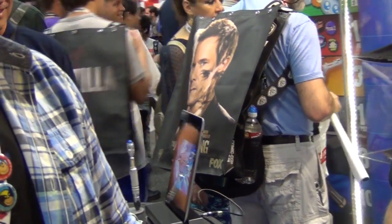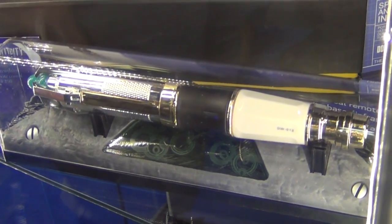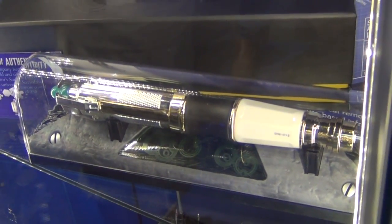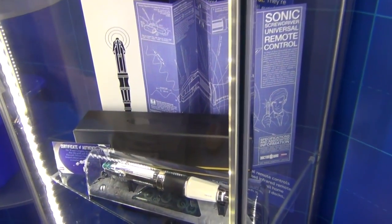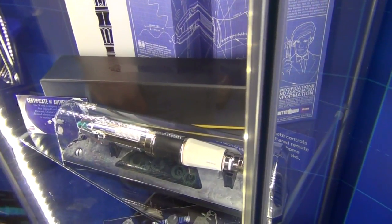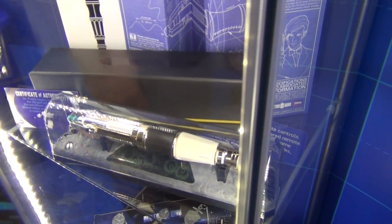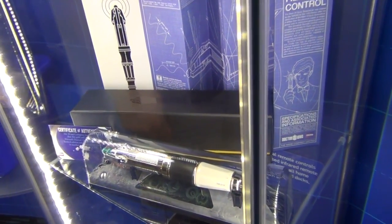Now, aren't you guys also showing a super-deluxe gold and silver plated one? Look at that one. Yeah, so this is a strictly limited edition, 250 units made worldwide. And it's a gold and silver plated version of the Matt Smith 11th Doctor Sonic Screwdriver. Comes in this nice box at the back there with a hand-painted stand. They're individually laser numbered. Yeah, it's really nice. Only 250 of them, 250 in the world ever. Half of them were in Comic Con today. Well, they were. There's 125 left. And that will be for order.